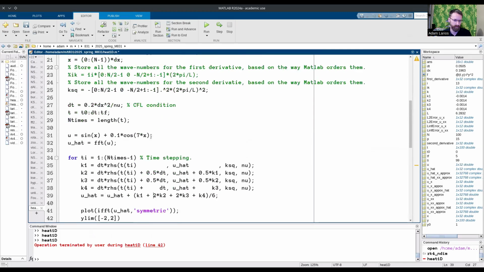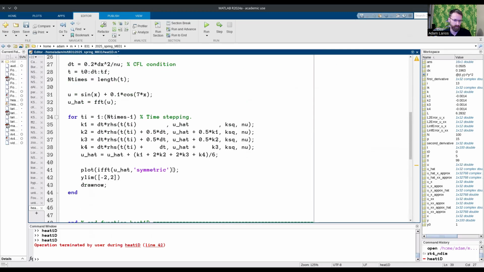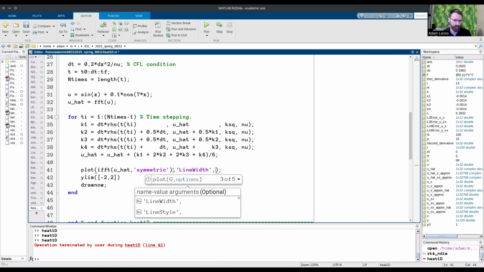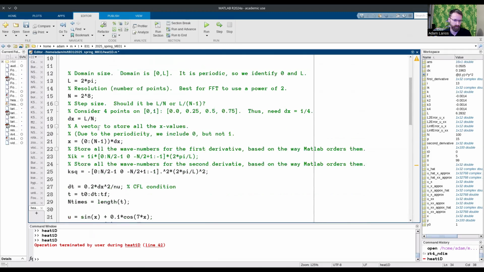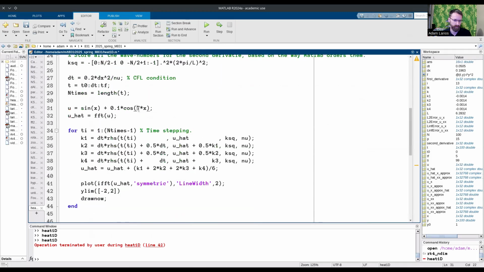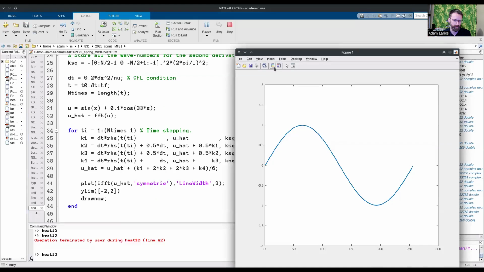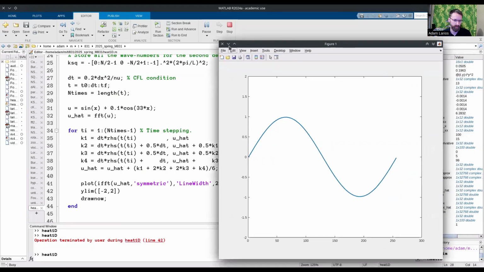All right, let's make this a little bit easier to see. We'll do line width 2, and then let's increase this just to make it a little bit more dramatic. Cosine of 33x. So there we see this nice shrinking down in size.